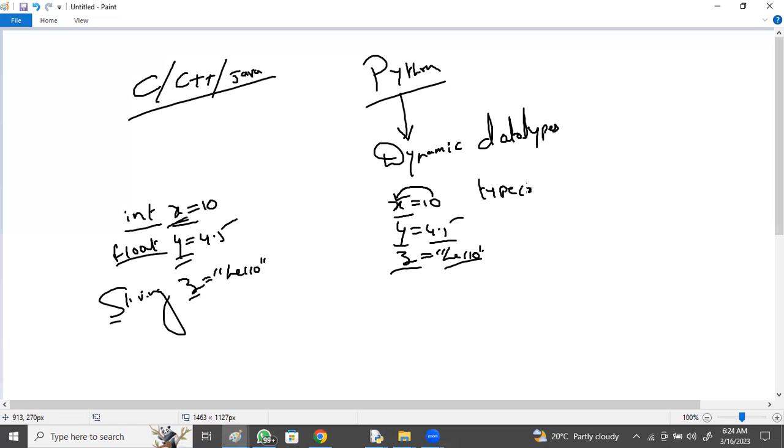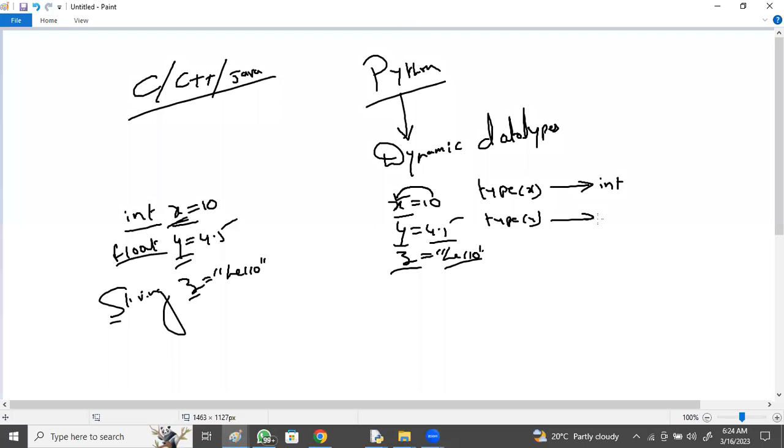There is a function called type, to know the type of a variable. Type of x is what? Integer type. Type of y? Float, because you assigned a float value.